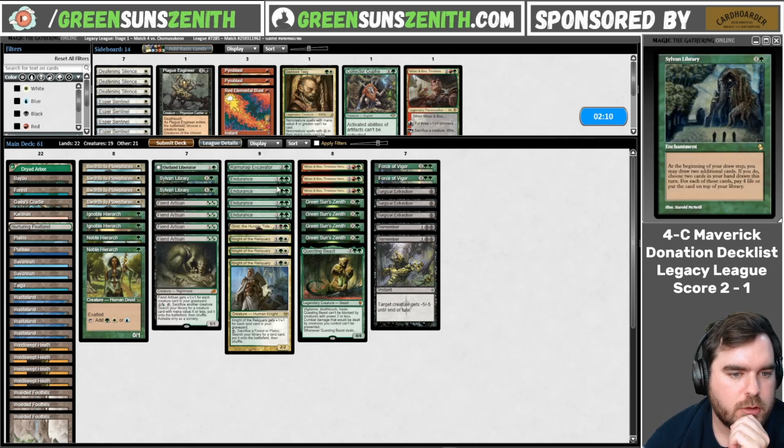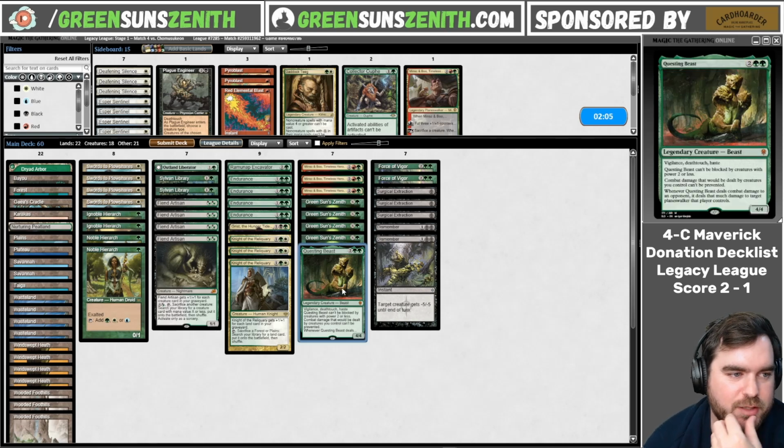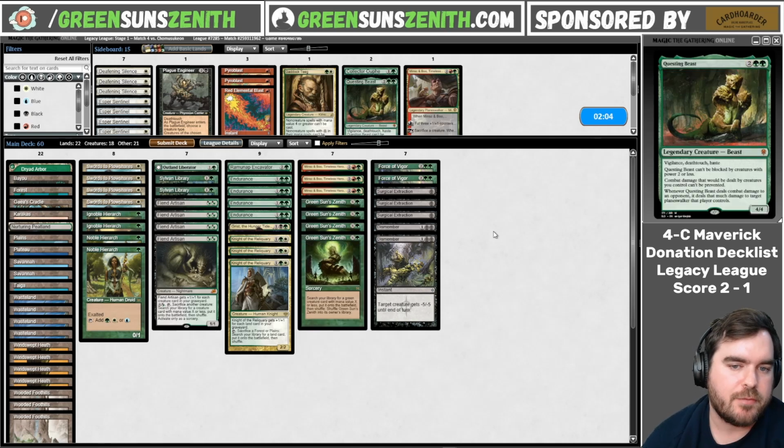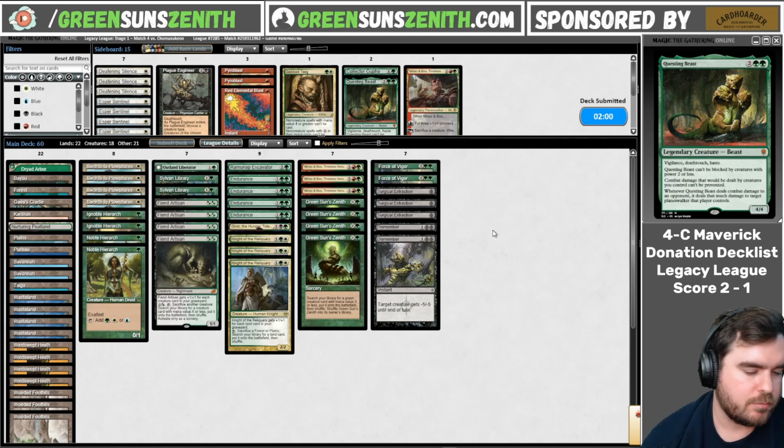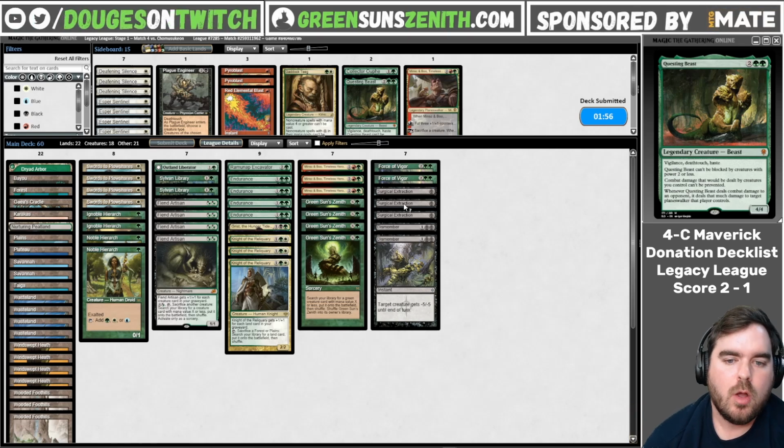Sylvan Library's still strong. Endurance obviously great. Knight's great. Krrik's great. I think it is just Beast. And then if they have Mazes, we have Wastelands and things like that. So we'll see how this plays out. But one of these free spells, I just want in my opener.